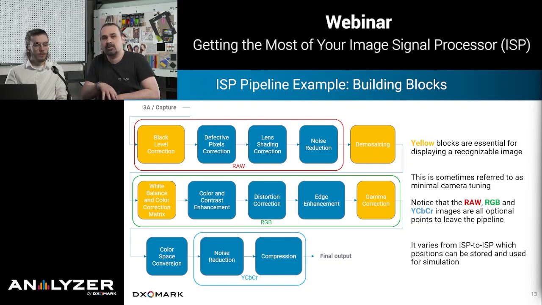So at one point, you are going to move to an RGB space. So when I say RGB, obviously the RAW is more often than not also an RGB in the sense that the Bayer filter has a red, a blue, and a green channel. But these are red, green, and blue in some sense.